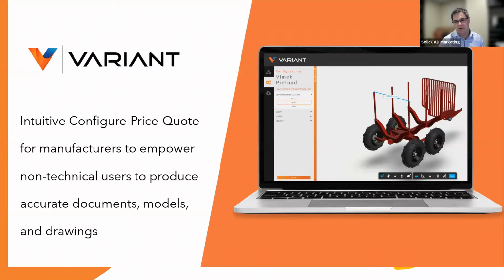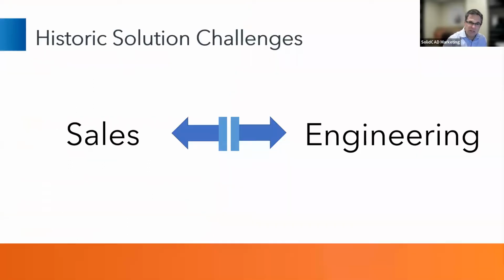The problem is configurators have historically been very complex and difficult to implement, which makes them expensive and limits their application. One of the main obstacles has been that historically configurators are disconnected from engineering systems. That means design rules created in engineering need to be recreated in a whole separate system that supports sales. And that disconnect opens up the door for errors, right? Whenever you've got the same set of rules in two different places, pretty much guaranteed one of them is going to have a mistake in it.